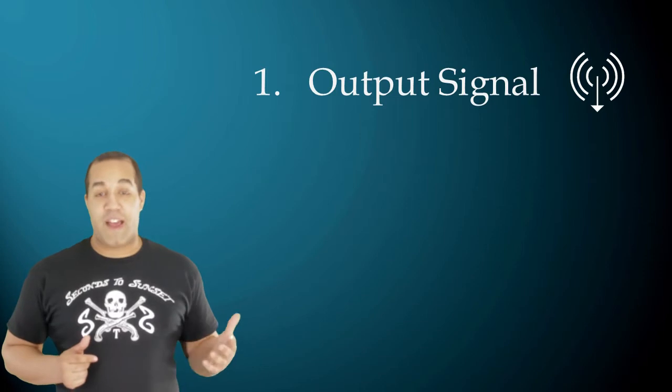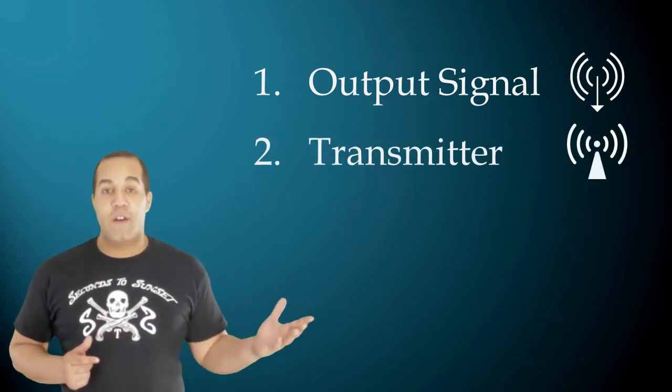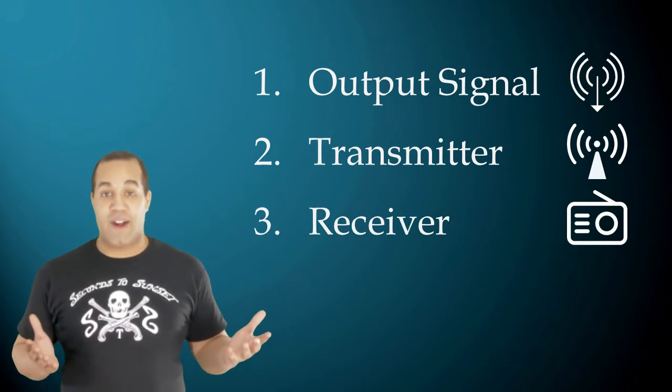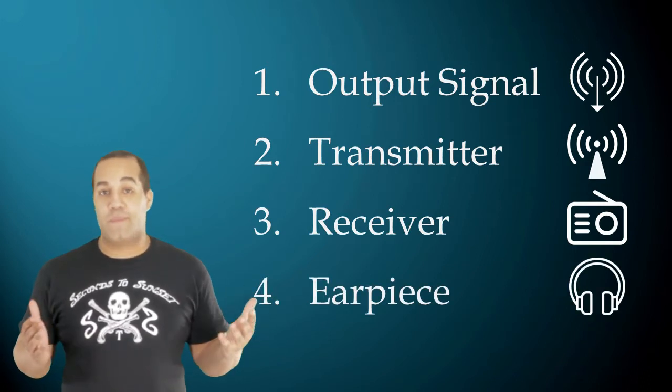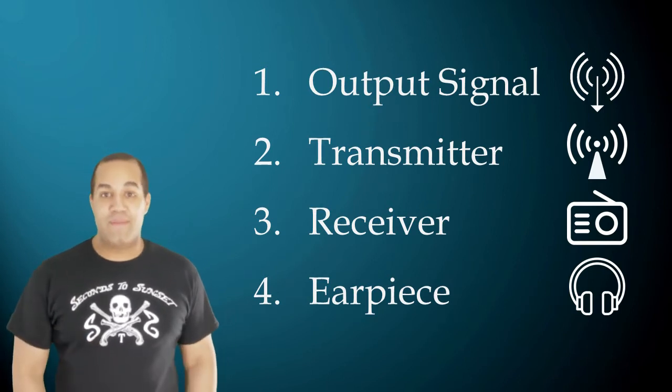Basically, for any in-ear monitor setup, you'll need four components: an output signal, the sound that you want to hear, a transmitter to send the signal into the air, a receiver to catch the signal from on stage, and an earpiece so you can hear it. Let's take a look at how we accomplish each step.